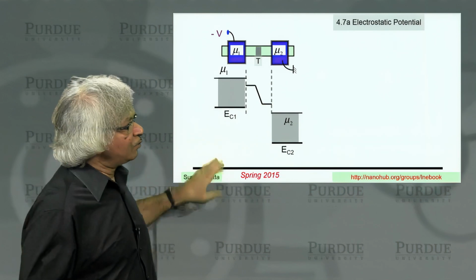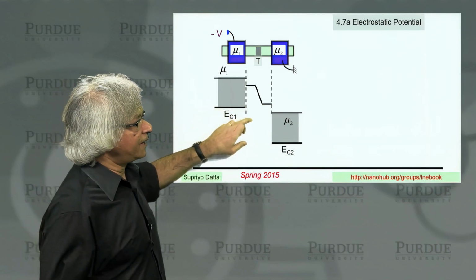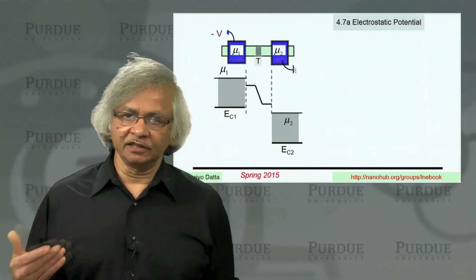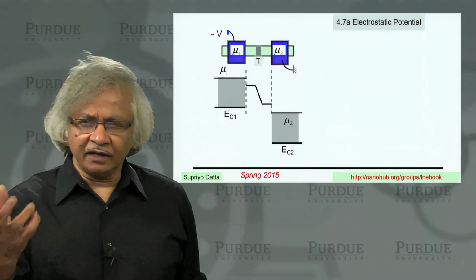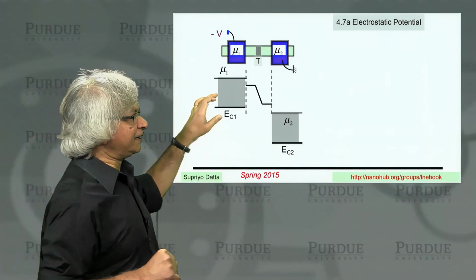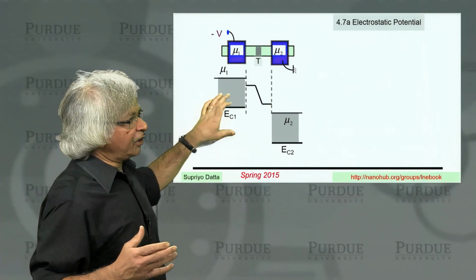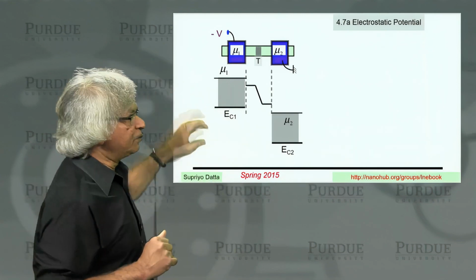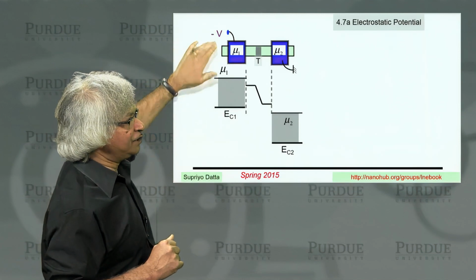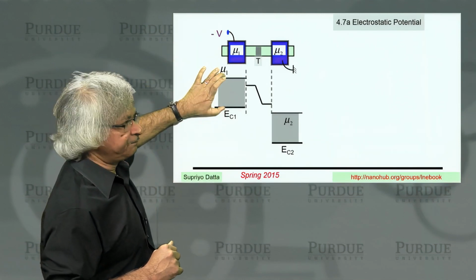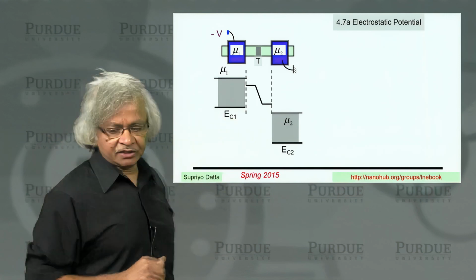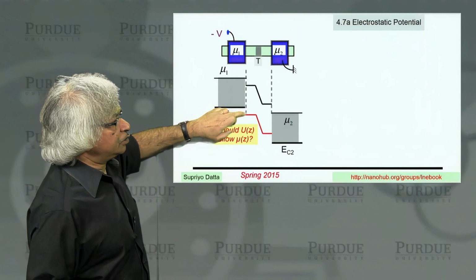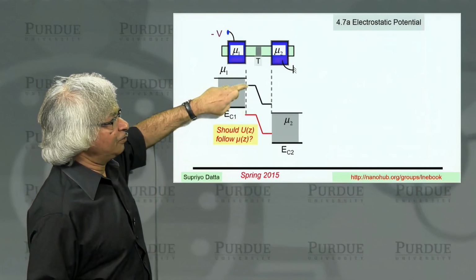And the question is, what does this bottom of the band look like in the middle? Because this bottom of the band generally follows the electrostatic potential, except for a minus sign, of course. Because we are drawing electron energies, the energy is minus Q times V, which is why when you have a negative voltage, the energy levels are all higher. The question is, what does it look like in the middle, and should this more or less follow what I drew here?